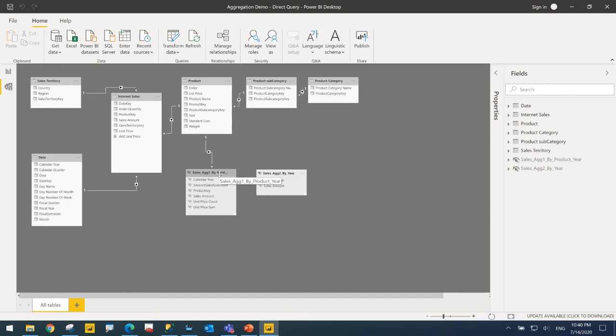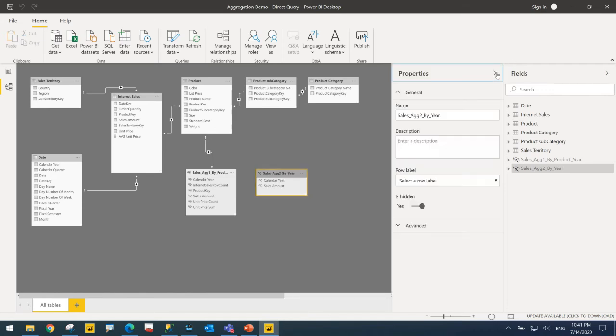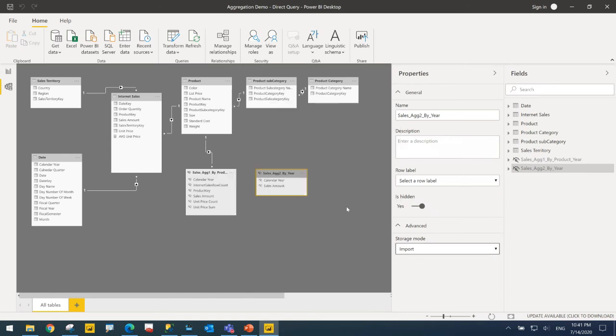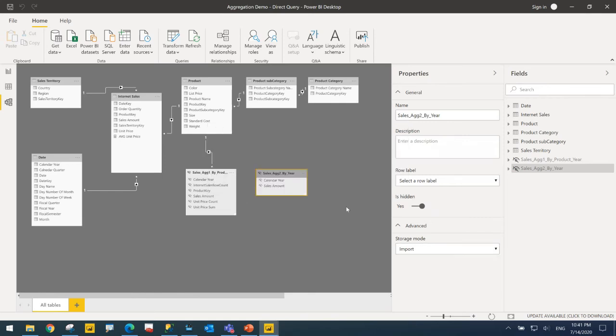So now what I'm going to do is bring this table into memory. So far everything's been in direct query. So now let's real quick switch these into import. Now when you switch something to import, it will give you a couple of warnings. One of them is that this is not reversible, so make sure you've saved your file. You cannot switch back. And the other thing is that it's going to take time, right? So if it's a big table, be prepared, it's going to take time. Okay, so this one is now in import, right? I'm going to do the same thing for this one.